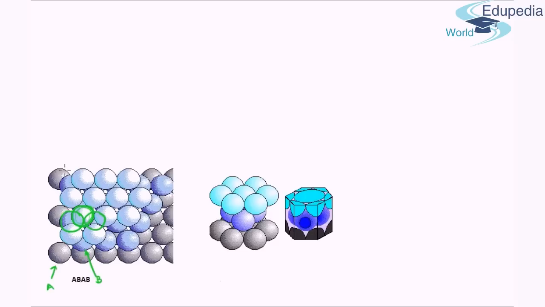Okay, now let us see it in a different perspective. Like if we visualize it from this direction, what we'll see is that the bottom layer, one atom at the center and 6 surrounding it, then 3 atoms like this on top of that, and again the bottom layer repeating it, right? So what you can see is this alternatively can be shown over here is something like this, with the central atom, 6 atoms at the 6 corners, 3 central atoms here, and again the 6 atoms with 1 central atom over there. So this gives you the hexagonal packing.